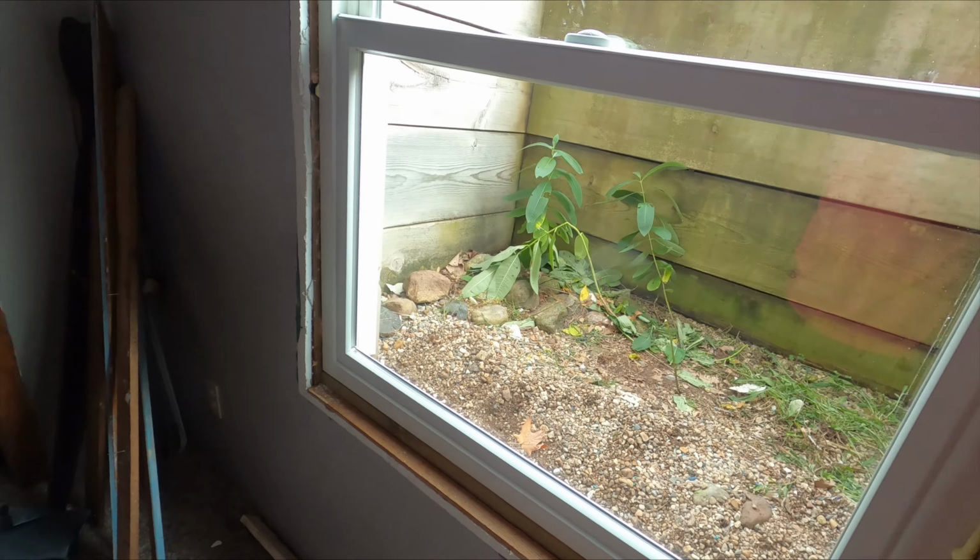So I'm gonna try to reorganize my room in here, see what trim I need, what trim I don't need. And yeah, like I said, reorganize. It's been kind of messy in here.